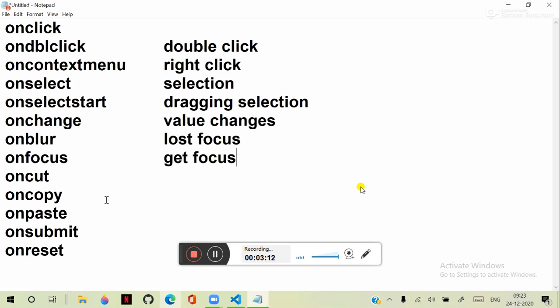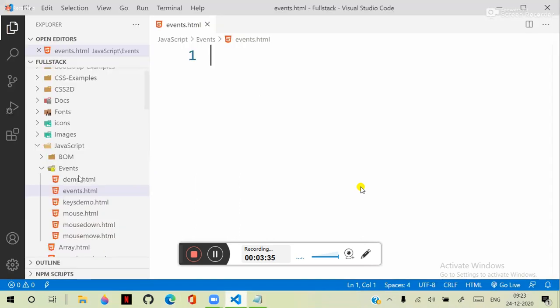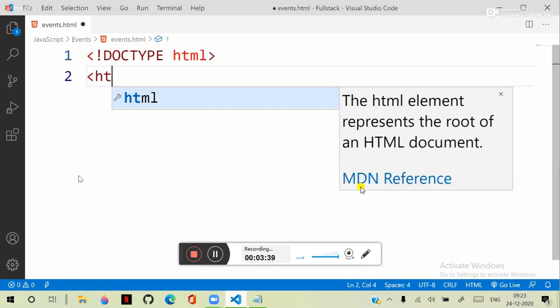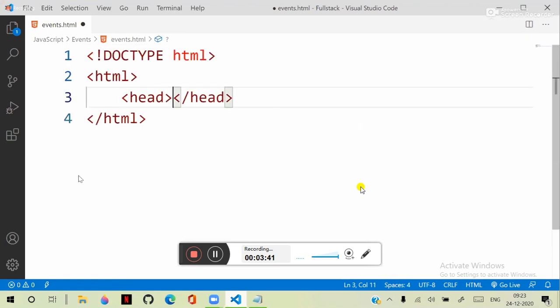Usually, already you saw click in various examples. Suppose I am adding a new file here, events.html, and we configured a simple design. Let's see, right? So doctype HTML, head, and title some events.